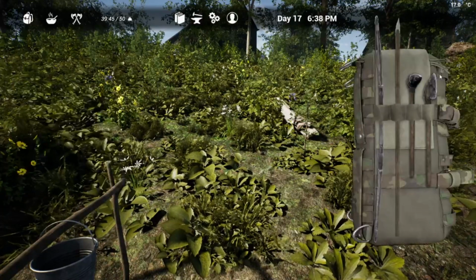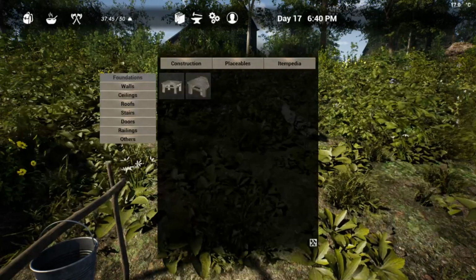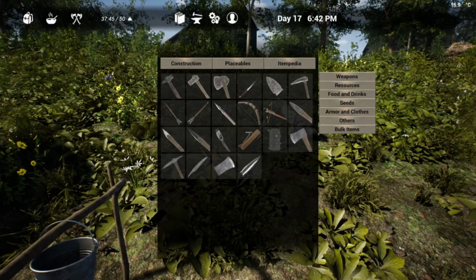I'm going to go ahead and create another stone pickaxe, which I need to just double check what that was again. I've not made one for a while. One stick, one stone, two plant fibers. No problem.